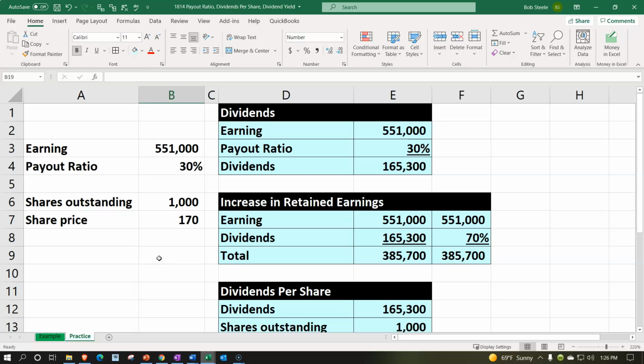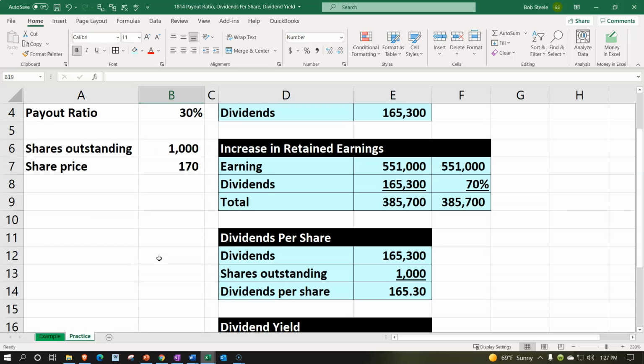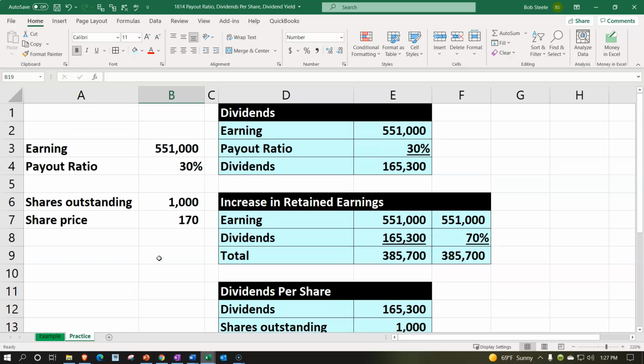So again, we want to be able to know the relationships between these calculations fairly well so we can get a good understanding of this equity section. The equity section is often a confusing component. It takes a little while to get these relationships down to understand exactly what a dividend is, even though you work with it a lot, and then how it relates to the retained earnings, and then how it relates to the beginning retained earnings, and then how all that fits in to what it will look like on the balance sheet, and then the calculations on a per share basis also being, of course, important.